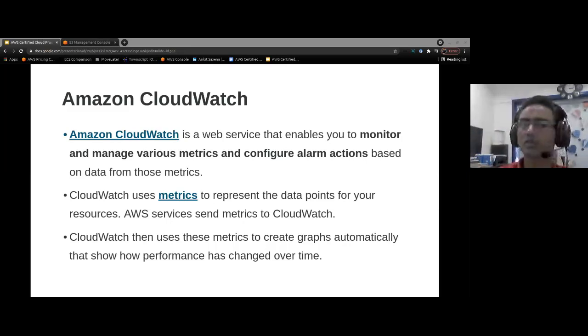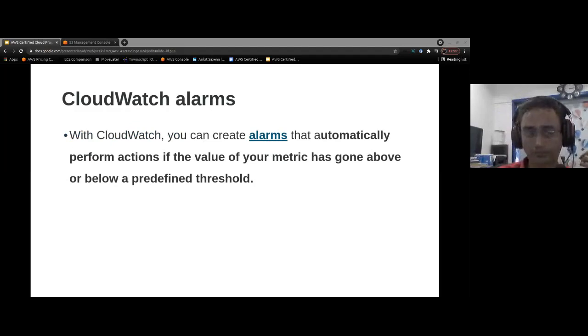So CloudWatch Logs gives a very good facility wherein we can collect logs from all the different servers at one place. We can analyze them, we can query them. All these facilities are available on CloudWatch. So it's a very good service from a monitoring perspective, monitoring of our servers and different services. We just spoke about alarms that automatically perform actions based on the different settings we configure. If the value of a metric goes above or below a specific predefined threshold, action can be taken. So this is an alarm which we can create.